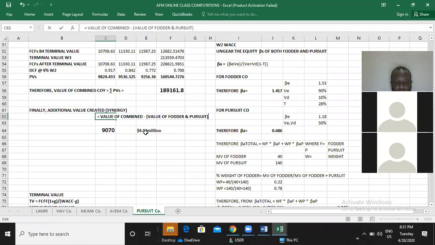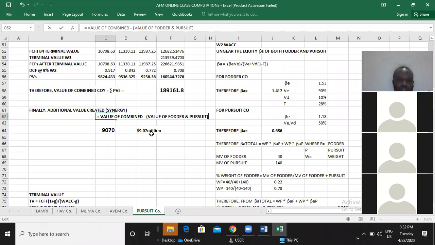Okay, where's that? What question is this? That one is 67, the first paragraph. Okay, I'm on the question now. It says that Pursuit estimates that a payment of the equity value plus a 25% premium will be sufficient to secure the purchase of Fodaco, right? Yeah. Okay, so we look at this now.